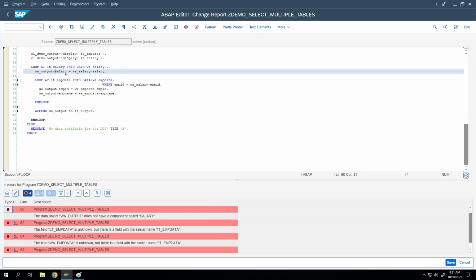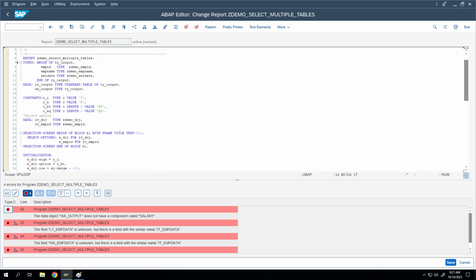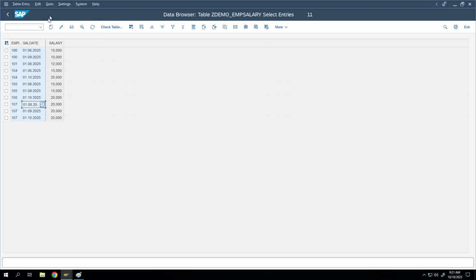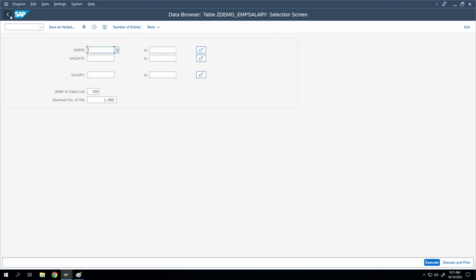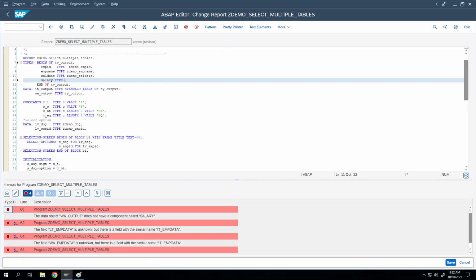Outputs. Not salary, right? Salary. Okay. Along with sal date, we'll also select sal date type. What is the type? It's a demo salary.